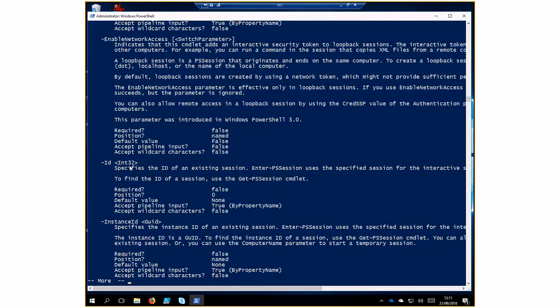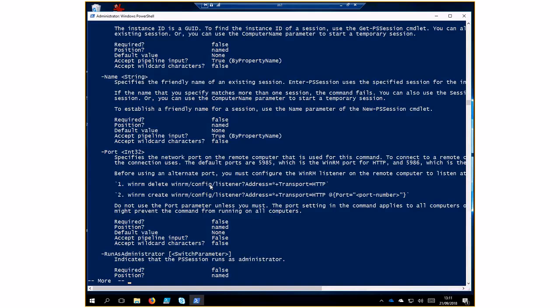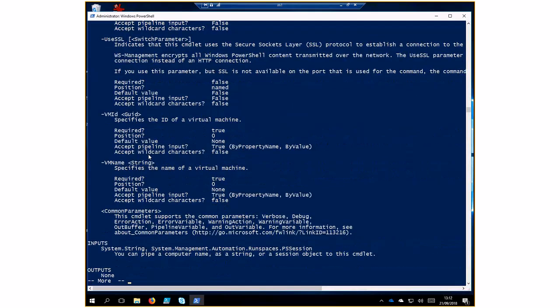The Id here takes a value of Int32. So this is an integer value. It takes a numeral input. It won't allow any letters in the input; it'll generate an error. And if we have a look a little bit beyond this, there's a lot of parameters here. I'm obviously not going to go through them all at the moment because we don't have time.